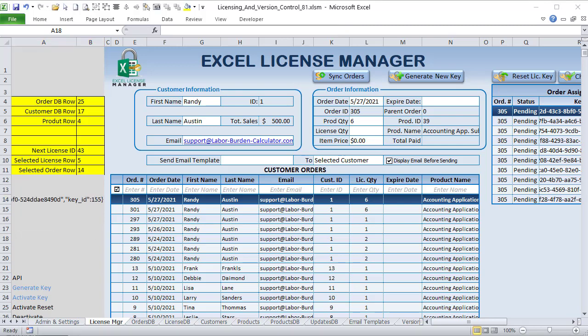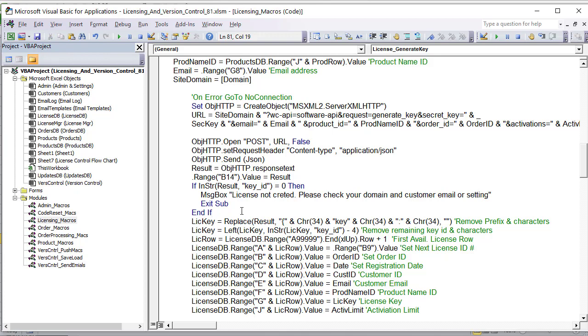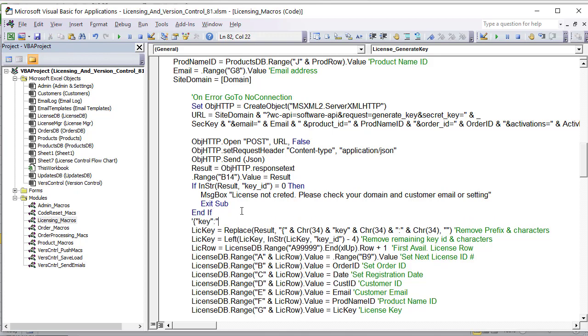So keep in mind that we can't use the quotation mark. So if I want to replace this here, let's copy paste that in here with a comment. If I want to replace this bracket, every time there's an instance of a quotation mark, I need to replace it with quote, and, character 34, and, quote. Every time you see these quotation marks here, replace it with this, because character 34 is the quotation marks.